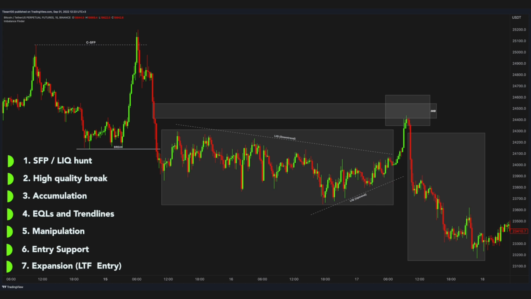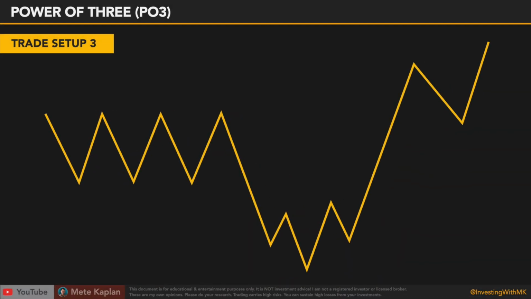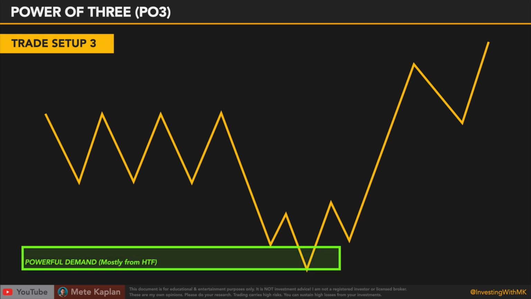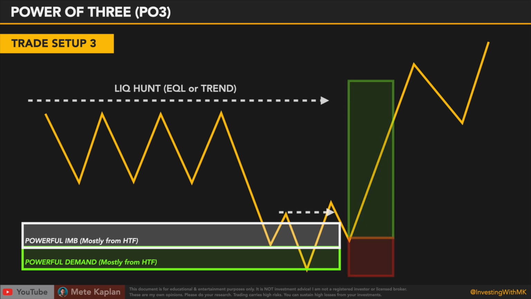Try to use low time frames, look for micro MSP or BOS to enter a trade. Last trading setup. This trading setup requires finding extremely powerful demand or supply areas from the high time frames and using them for your entries in low time frames. Imbalances with order blocks, breaker blocks, or Quasimodo areas are great demand and supply areas. Then the rest of the trade setup again is quite similar.